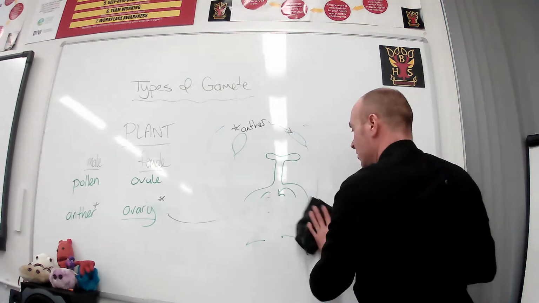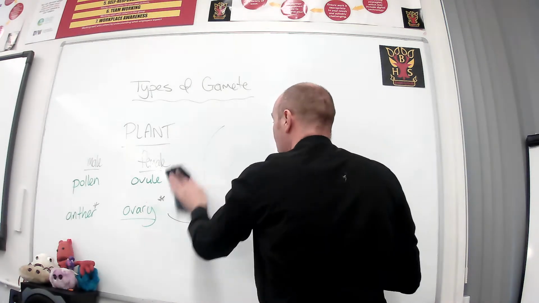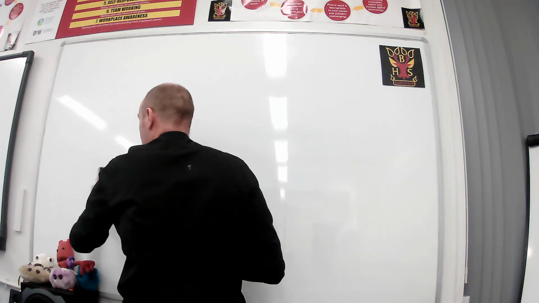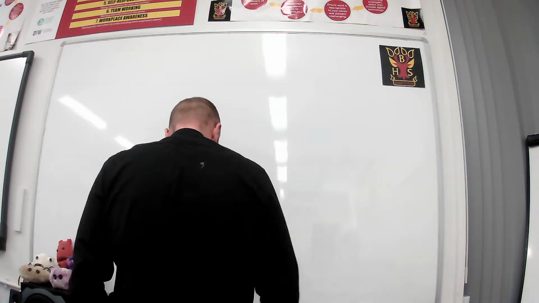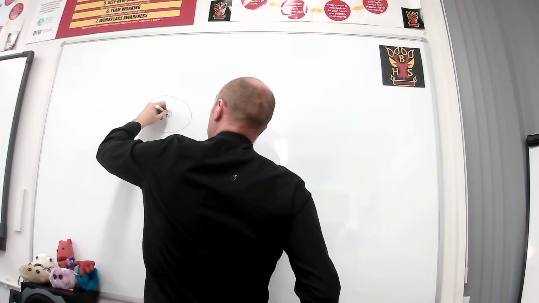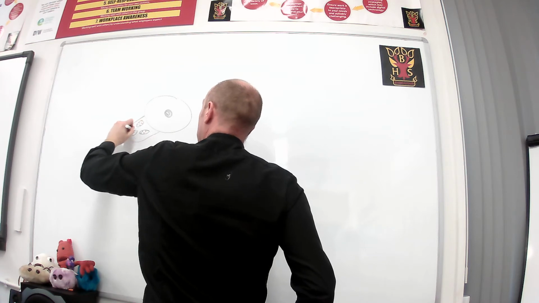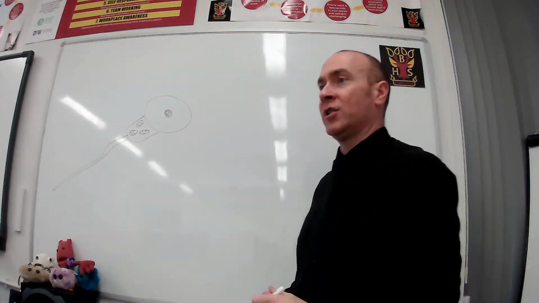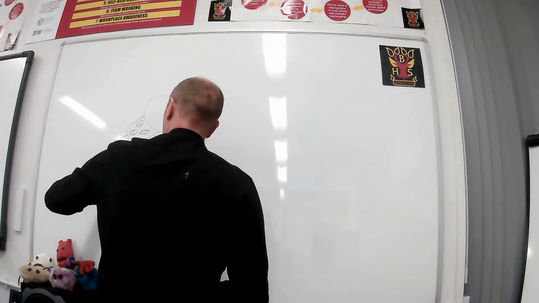The remaining thing to talk about is to rewind just a little bit and go back to the idea of mammalian reproduction, so that's reproduction in mammals like us. We'll look at some of the structures that a sperm cell and an egg cell have. Okay, so we just draw a sperm cell with a bit of detail. I think the most obvious thing anybody would draw if they were drawing a sperm cell would be the tail. So that's probably the first thing to point out. A sperm cell has got a tail.